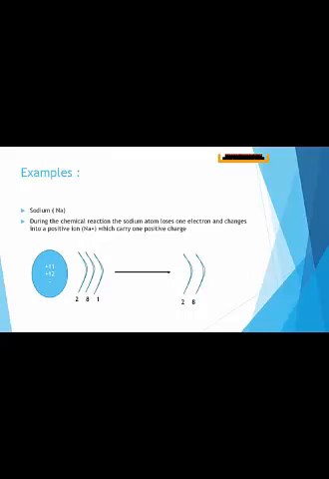For example, sodium contains 2 electrons in the K energy level, 8 electrons in the L energy level, and 1 electron in the M energy level. During the chemical reaction, sodium tends to lose the electron in the outermost energy level M to look like the noble gas neon with electronic configuration 2, 8. So in this case, sodium is a positive ion with one positive charge.